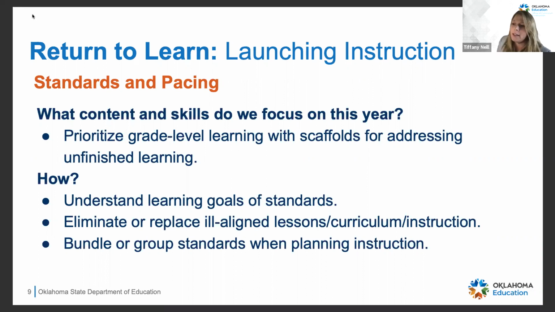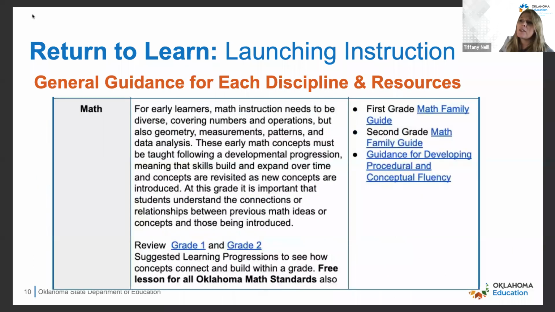We also give advice for bundling or grouping standards so that you might have a lesson that covers multiple standards, let's say for English language arts, or perhaps bundling in English language arts and social studies together to teach a lesson in a way that provides you sort of a little more opportunity to cover more through that bundling. So another area in the document that we provide for grades 1 and 2 is general guidance for each discipline. And Susan's going to share with you a little bit about what you can expect in that section of the document.